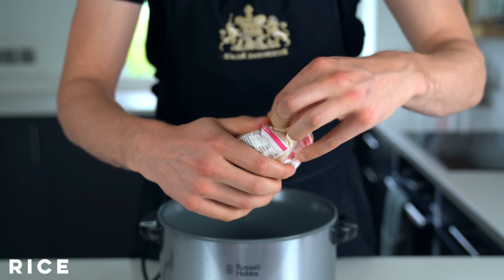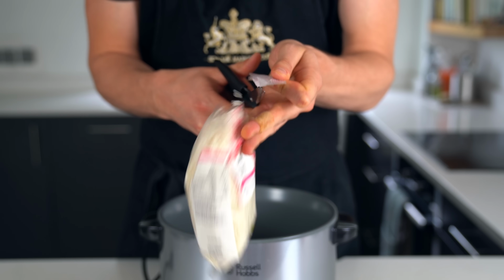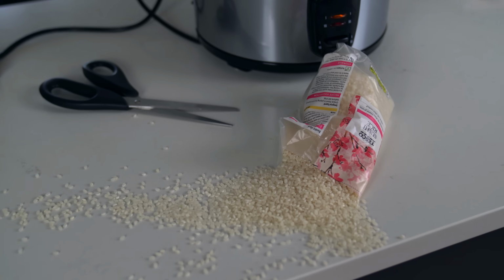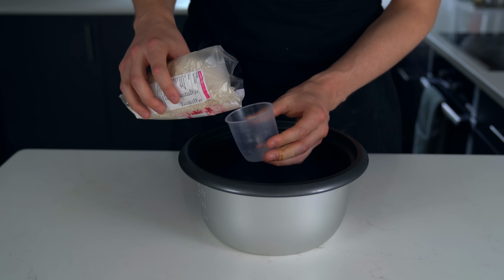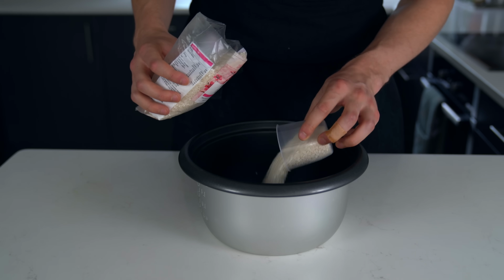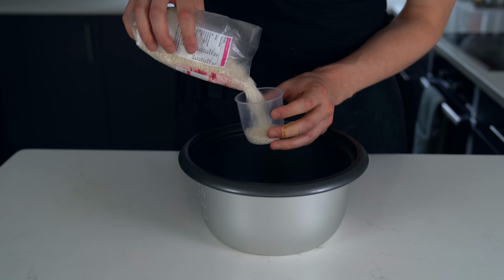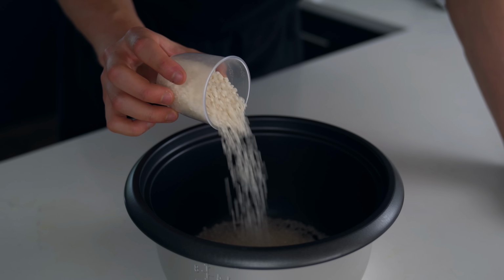For this, I'm going to use some sushi rice, Japanese short grain rice. Open this up, but don't do what I did. If anything, rice is the most important part of this dish. Like sushi in Japan or poke in Hawaii, the raw fish is simple and easy to prepare. What separates an average piece of sushi or poke from an incredible one will more often than not come down to the rice. Add 2 cups of rice to your pot and then it's time to rinse.